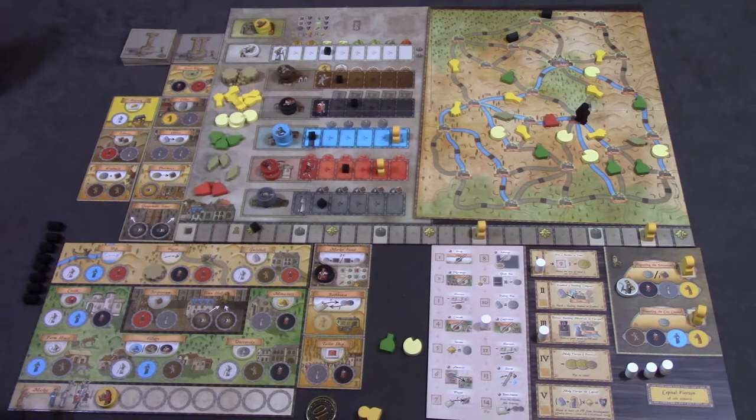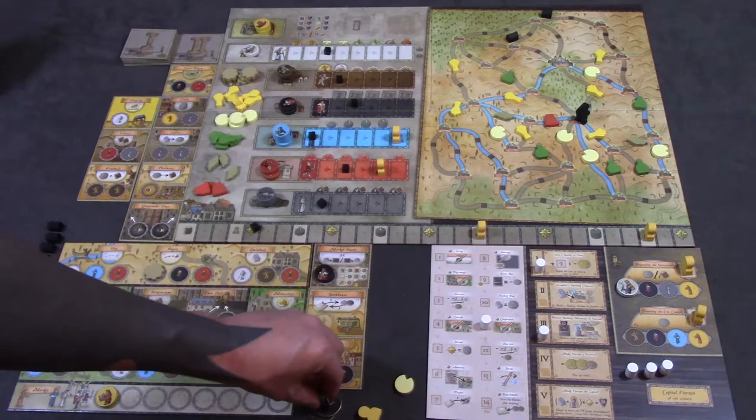And market stand, I'm going to save the cheese because I need that cheese following round. So I will just sell this wine for $3. So I almost have the 25 that I need to build that fortress.